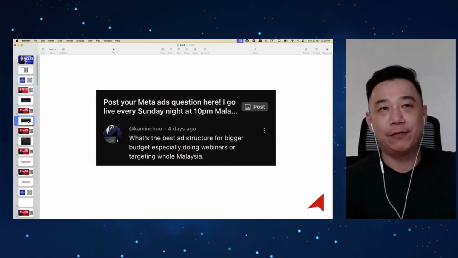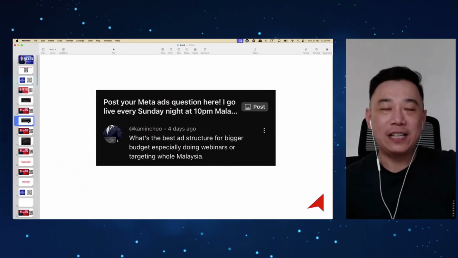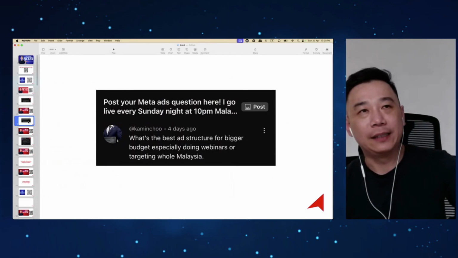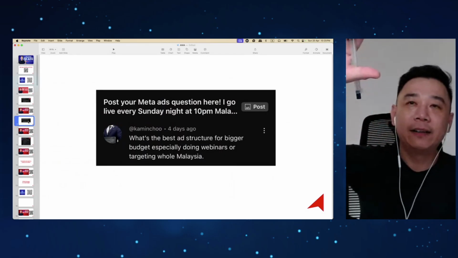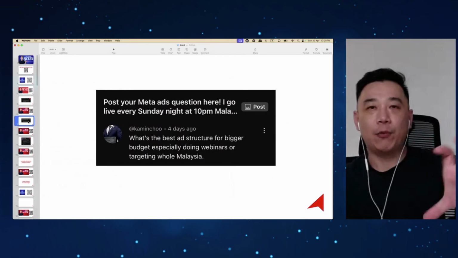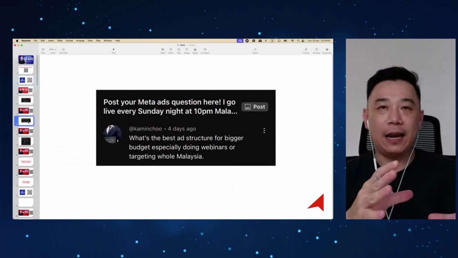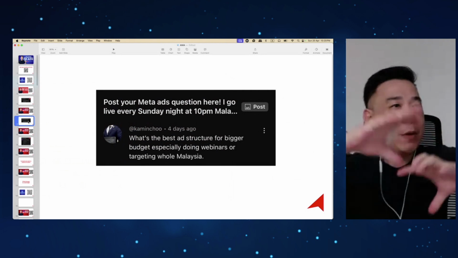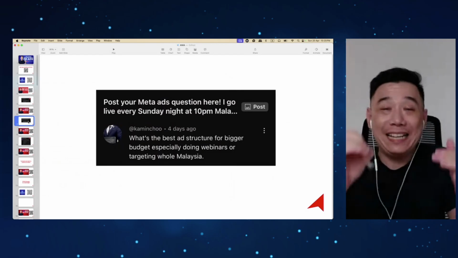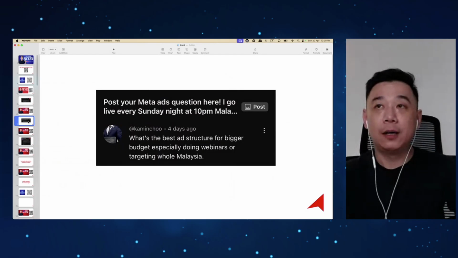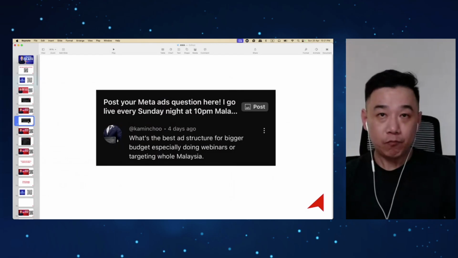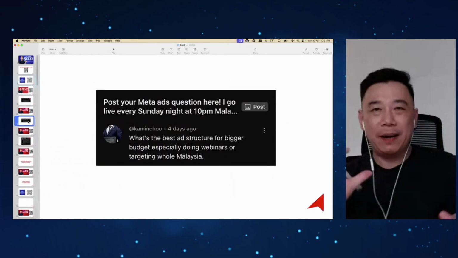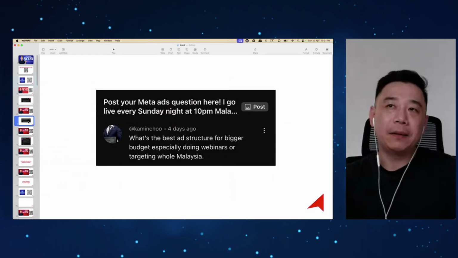As in, I would have one ad set targeting Facebook, one ad set targeting IG, another ad set targeting certain states, and the other one targeting a specific age group, for example. So that's how we break it. And eventually, when we have a lot of variables to control, each of the ad sets will become a lot smaller in budget, but we are still scaling like having a big one. So it really depends on how you want to scale your campaign in the most effective way.